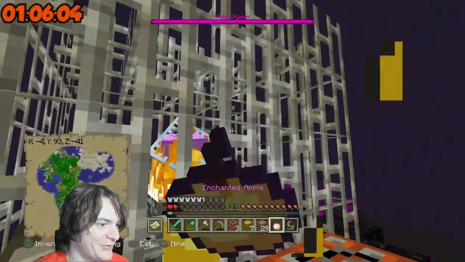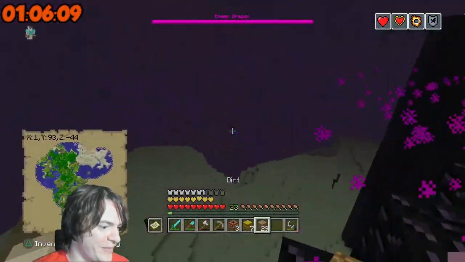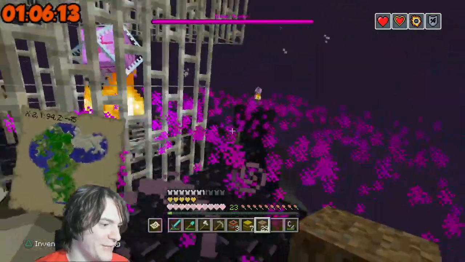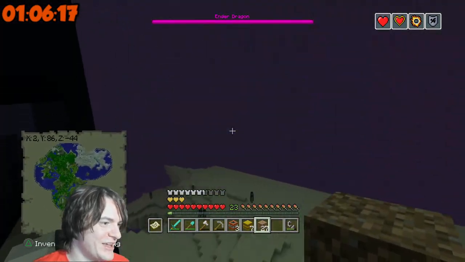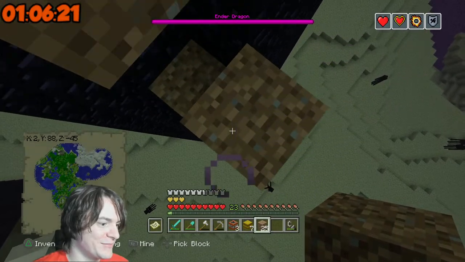Eat the enchanted golden apple. And then detonate that right there. Oh God, no, I'm going to die. Okay. Oh, and that didn't work anyway. So, oh no. Oh, what was that? I love that. Honestly, I forgot how bad the end acid is, regardless of platform.